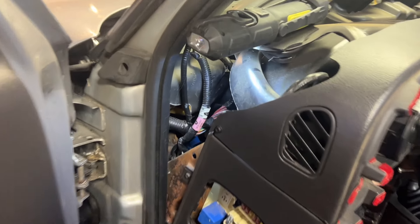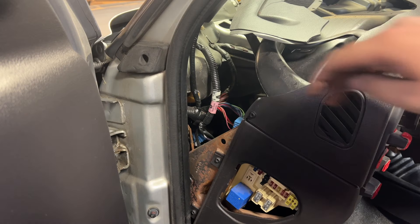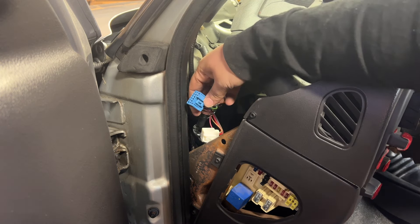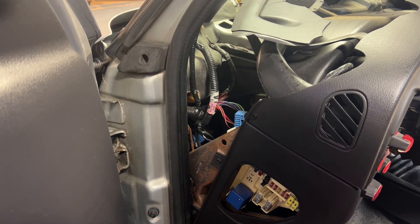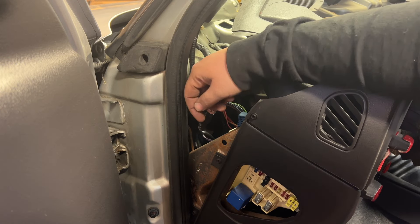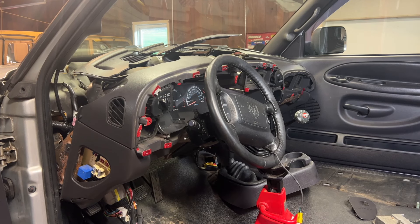Here's the fun part. Once you have your dash tilted back, there's the fuse box and behind it there are three harnesses — the one with the purple, the one with the pink and red, and the green and blue. I ended up laying on my back on the floor looking up and using a long flat-head screwdriver to push the button on each push-button connector and pop them out. A little bit of a pain but definitely doable. Also while under there, the parking brake release lever — it's a metal bar — needs to get popped out. Then we should be good to remove the dash.